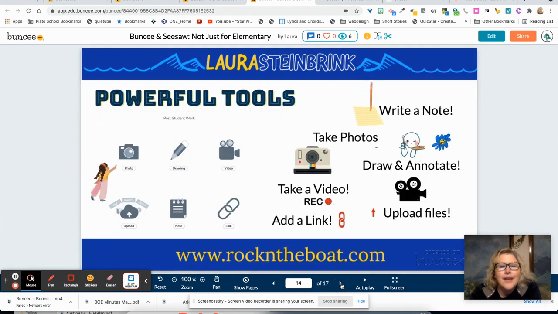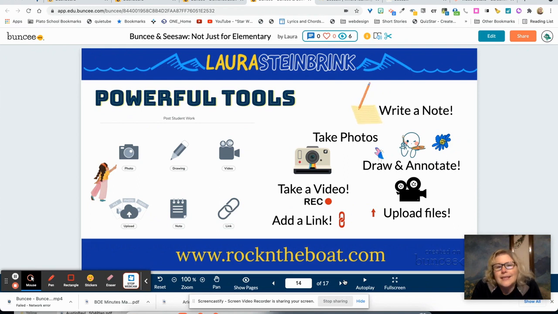Let's use that. Sure. Here are some of the amazing tools that Seesaw brings to the table. Anytime you ask a student to create or you post an assignment in Seesaw, because Seesaw kind of functions like a learner management system, an LMS of sorts, kind of like Google Classroom, it's going to keep it all in one place.